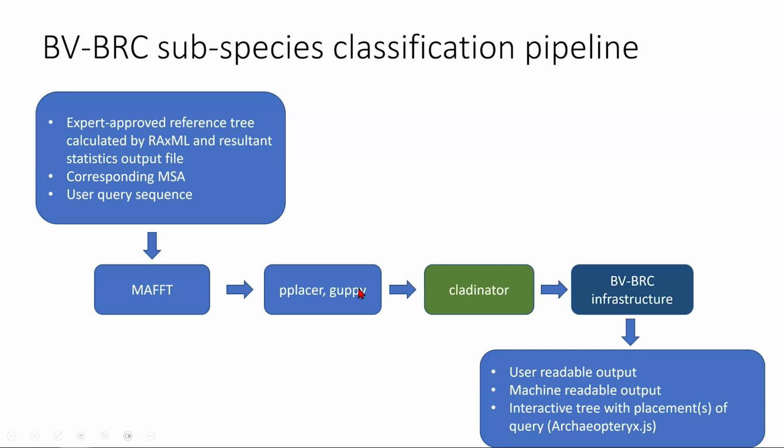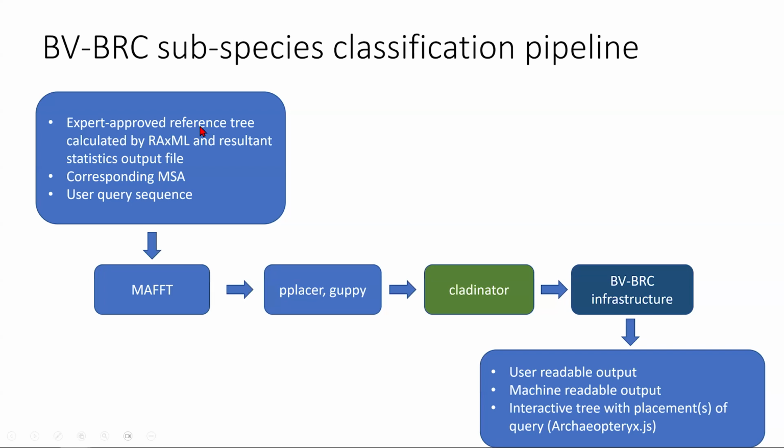And then use another program called Copy to, which is needed to process the output from pplacer. And then here comes the Clade. That's the program developed by us. That's the program which actually takes the results from pplacer, which can be quite complex, and summarizes them and makes them more easily readable for people, and also produces a machine readable output.